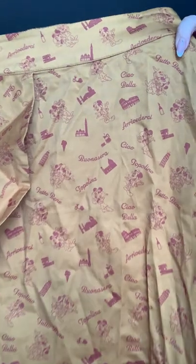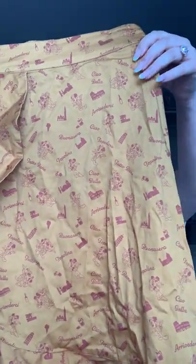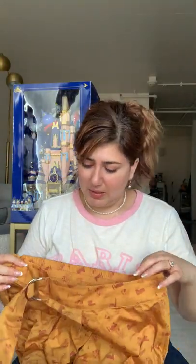From Epcot I got this skirt. Even for Disney prices it was a lot, but I couldn't resist — it was from the Italy Pavilion. It's a mustard yellow skirt with different patterns: the Coliseum, Mickey and Minnie strolling around, it says 'Bella,' and has a little coffee motif. This was $79.95. These also run small, so if you like looser fitting clothes, be careful. I got a large but maybe should have gotten an extra large. Despite how much I paid for everything, I do intend to use all of these things — not just shoving them in a drawer.